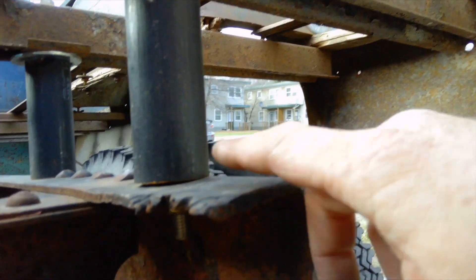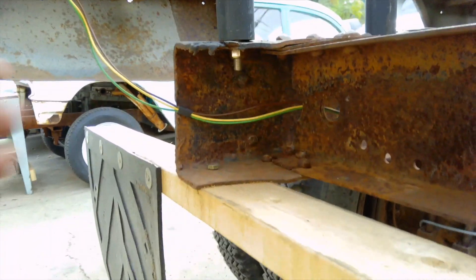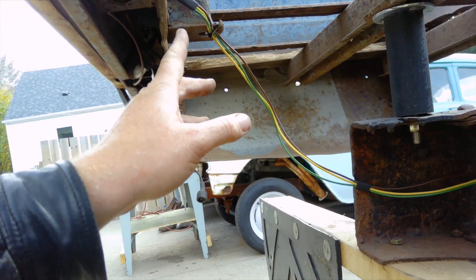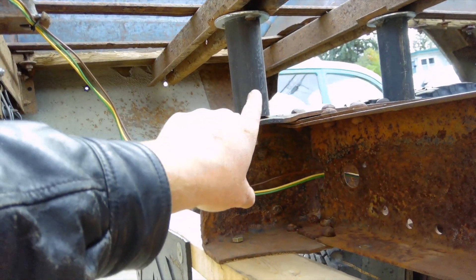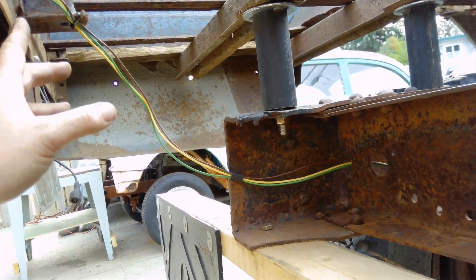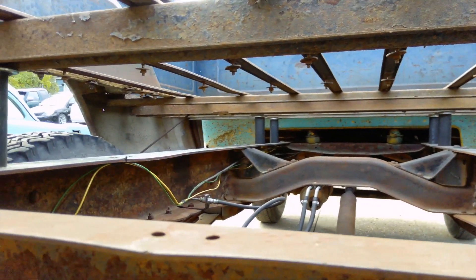I do have some work to do back here on the chassis — I need to extend this out, which is one of my next steps, so I can actually mount it to the very back bolt up here. Without this particular block we'll move from this one to here; I'm not going to add another one, I'm just going to move this one back. So the box is held down in eight locations.